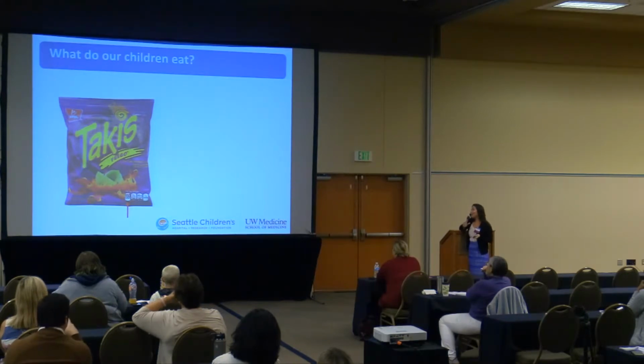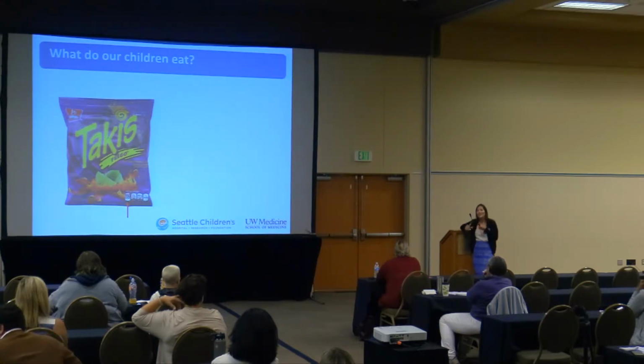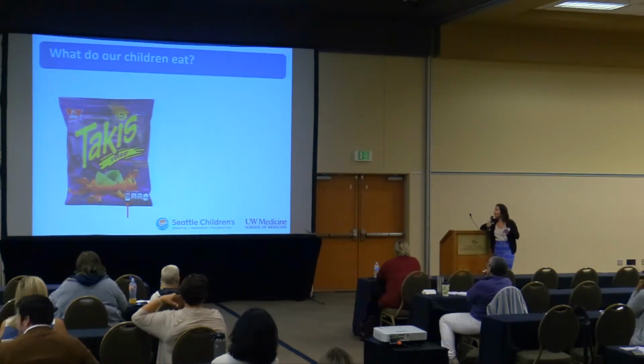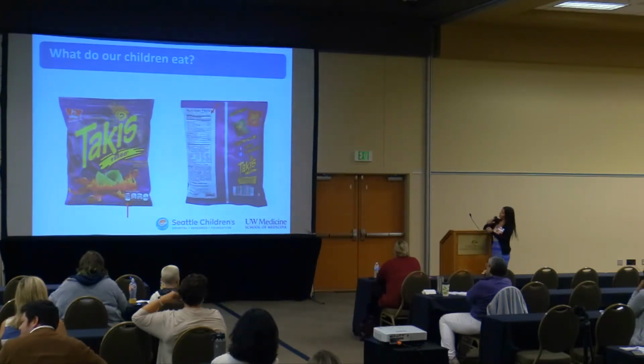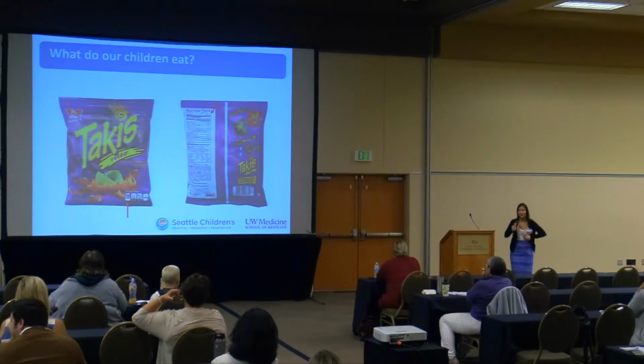So the little bag of Takis, the little one. Have you guys ever held a bag? They're so dense, they're heavy. If you look at the front, it's 150 calories. So my moms are like, oh, it's only 150. And I'm like, let's see the back. About 4 servings. I love "about." About 4 servings. So that's about 600 calories. I'm like, no Takis. Cero Takis for nobody.